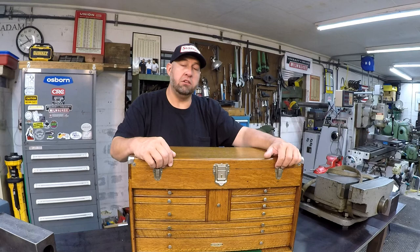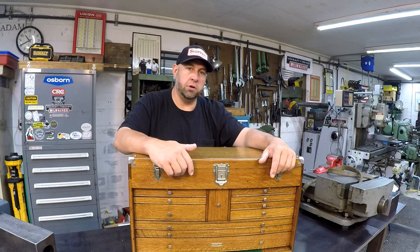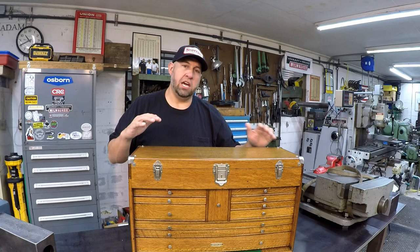And Paul Burgess, it's been great working with you. I've been communicating with Paul on getting up there and doing the shop tour and just the communication back and forth. Paul's been great to work with. And then Paul Martin, the master craftsman that was overseeing the restoration of this tool chest, he did a fantastic job of this restoration. And I loved sitting there and having conversations with him about what it takes to do the restoration of these tool chests and the history of that company.